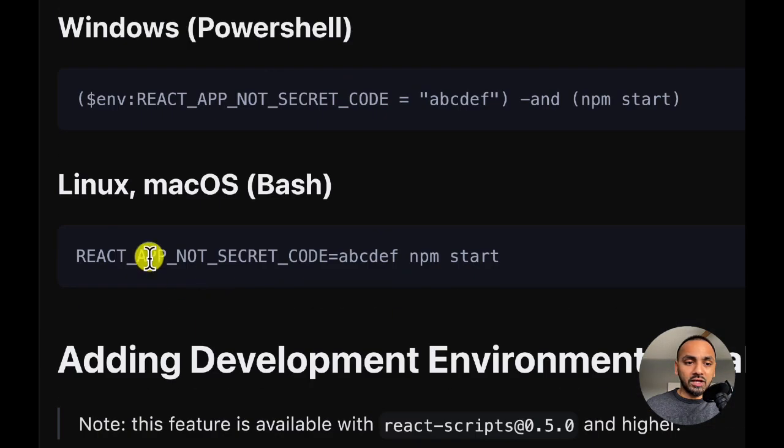And a sample of that would be, you can name your variable like so. REACT_APP_, and then whatever your variable name would be. And you would notice that they're all uppercase. There's no lowercase in that. That's just a convention. So we're going to follow that convention.